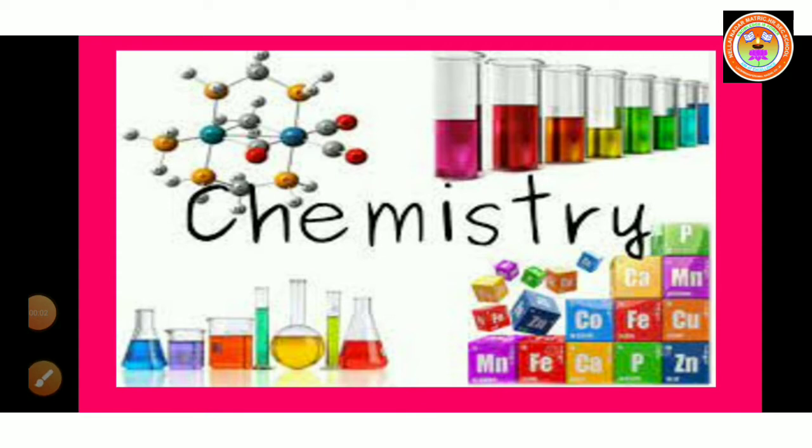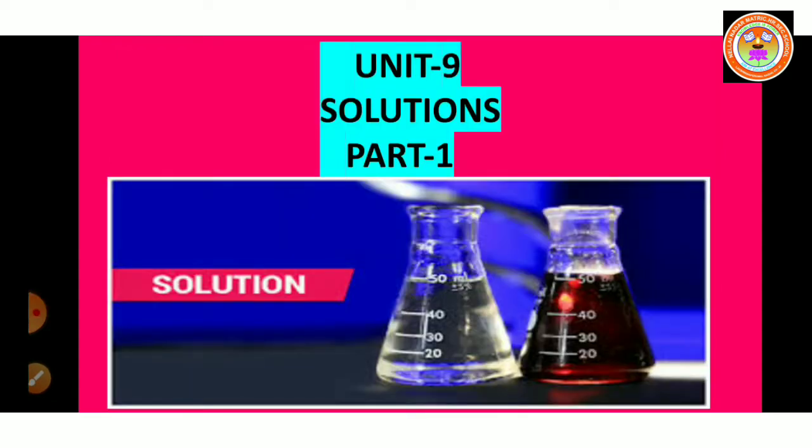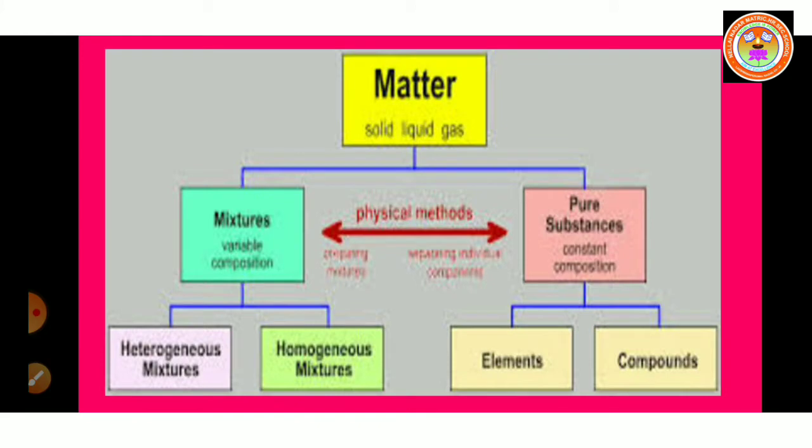In chemistry, today we will learn about Unit 9 Solutions. Students, you have learnt about matter and the classification of matter in your lower classes. We know anything that has mass and occupies space is called matter. Matter is classified into pure substances and impure substances. Impure substances are otherwise called mixtures.